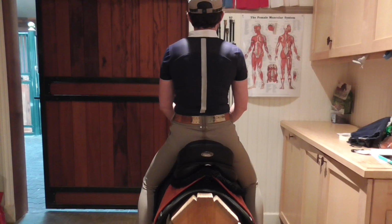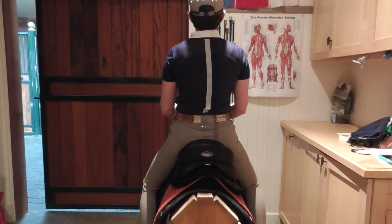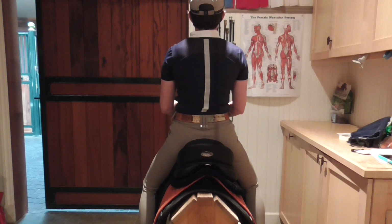Okay, so now we're going to look at some examples of how this alignment works on the rider's body. So here I am sitting in a pretty neutral position with both of my seat bones weighted and each seat bone on the midline of the horse's back. And you can see that my spine is vertical and my waistband is level when that happens.